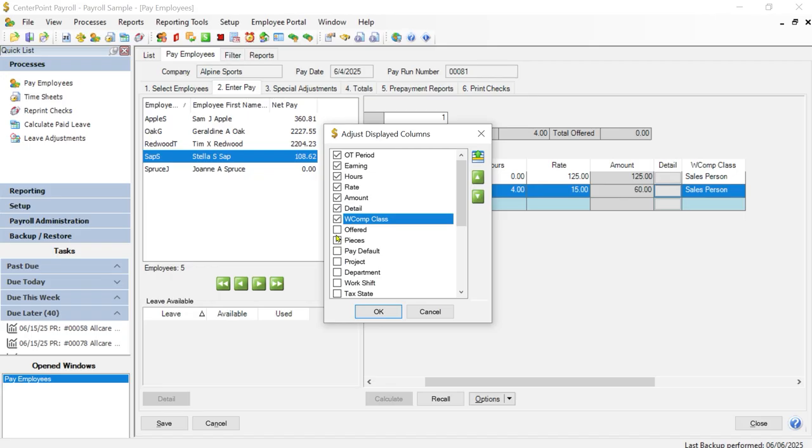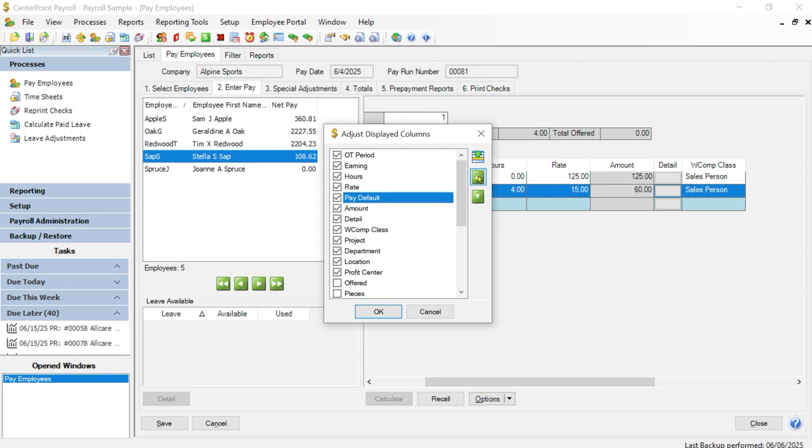I just want to make a note that if you have people who are making a piece rate, pieces is one of the columns you might add. I'm going to add this column called pay defaults, and I'll talk about that in a little bit. But I also want to add a column for project, department, and profit center and location, because those are things that change a lot for my employees. I'm going to use this button to move them up with the other selected columns. Then I'm going to move them around a little bit.